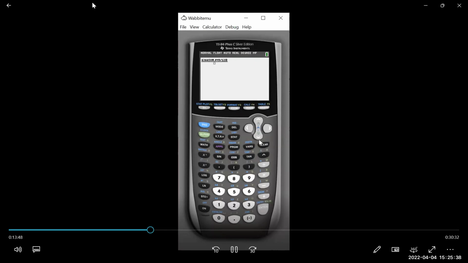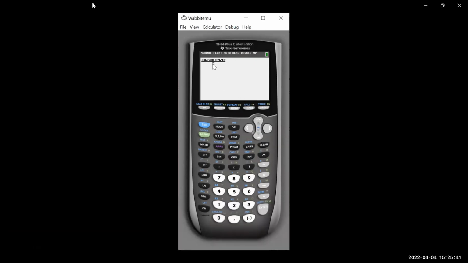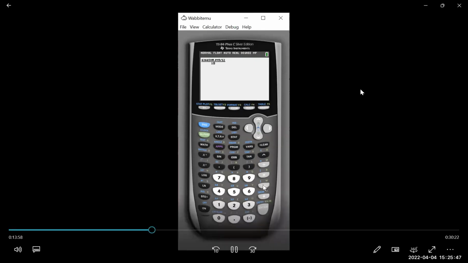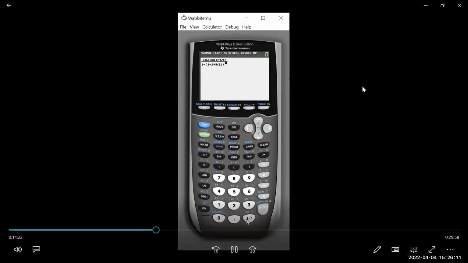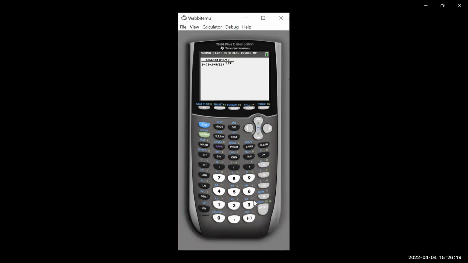Go down to the denominator now. So I use the arrow key to get to the denominator. Now we have to plug in the denominator. So it's 1 minus parentheses 1 plus 0.049 divided by 12, close parentheses, exponent. For me, this is the exponent button, this arrow that points up. And then negative 12. For my calculator, I don't need the parentheses, but for your calculator, you might, depending on the type of calculator you have, times 30.